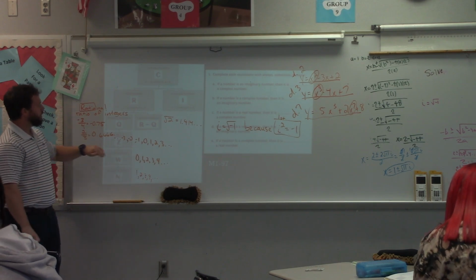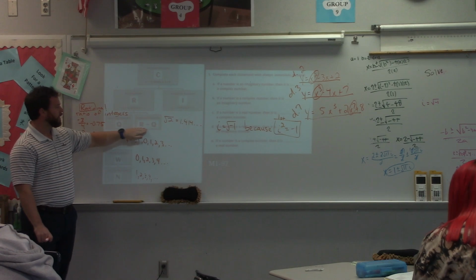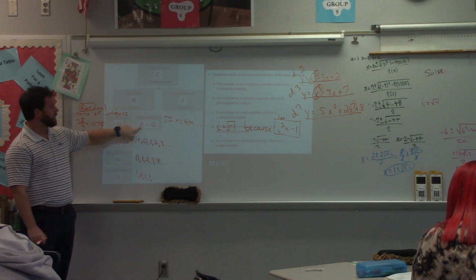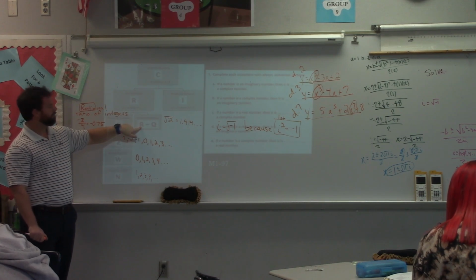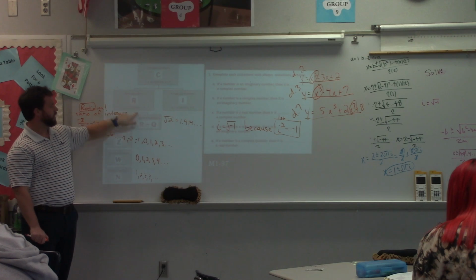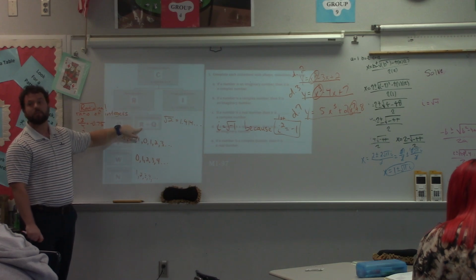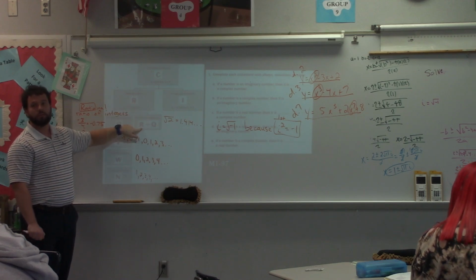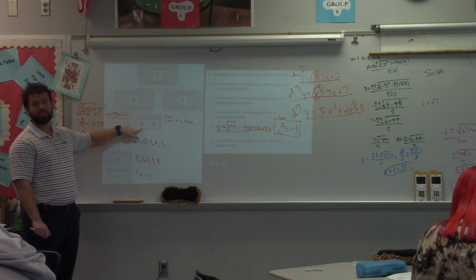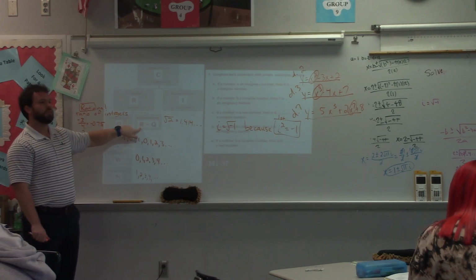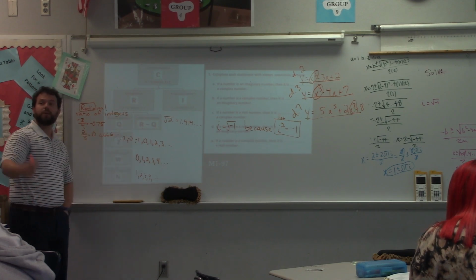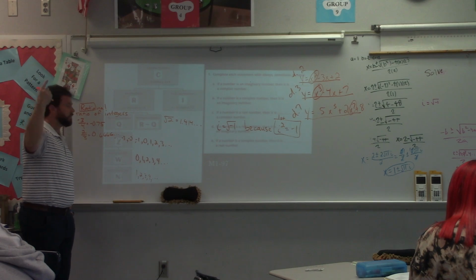The last thing I want to point out, symbol-wise, to help this make sense: what does this R stand for? Ratio. Real. Regular is not a type of number. So basically, it can be written as a fraction, but remember that either means the decimal terminates or repeats. What does R stand for? Real.